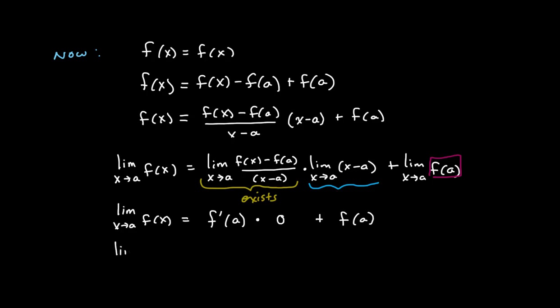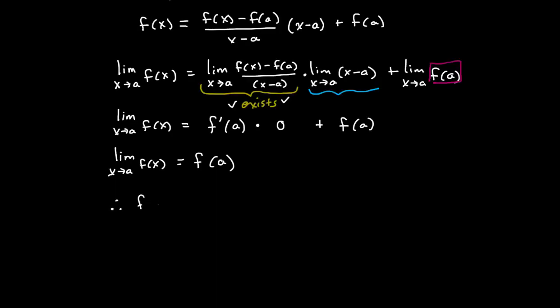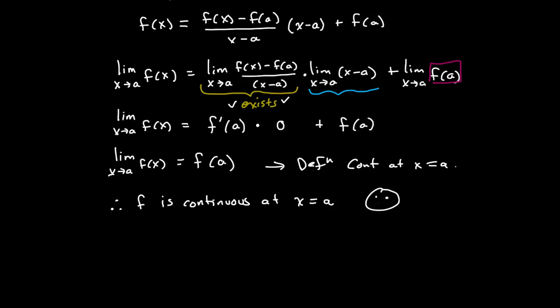So we see here that starting off with f of x equals f of x and using some given information, I lead to the limit as x approaches a of f of x equals f of a. That you should see as the definition for a function being continuous at x equals a. And so therefore, f is continuous at x equals a. This was the definition for continuous at x equals a. Pretty cool, right? That deserves a smiley face.